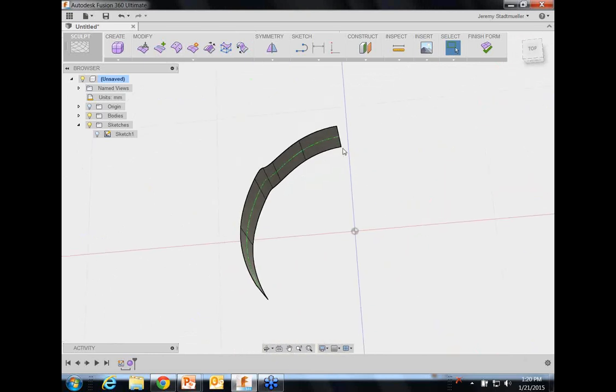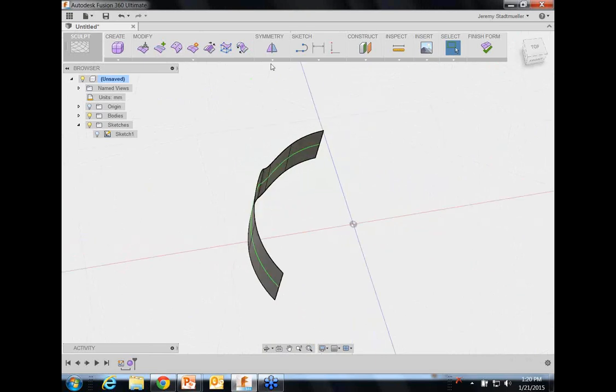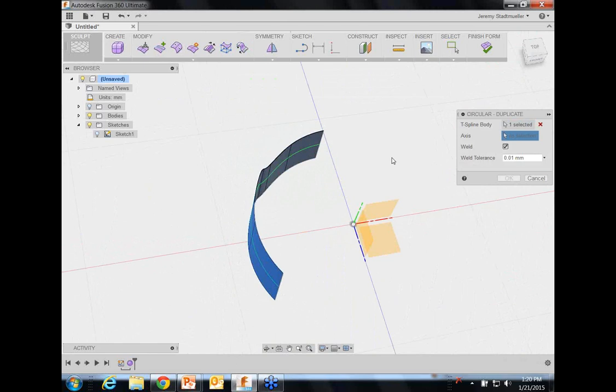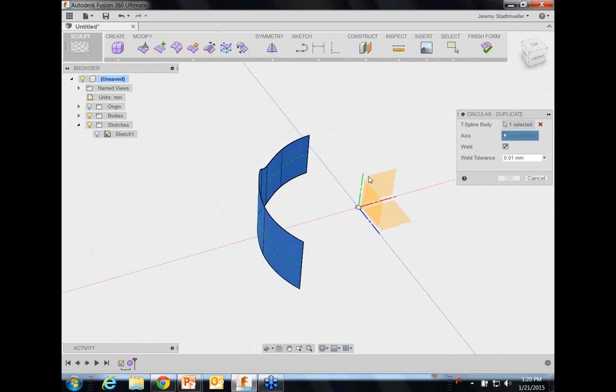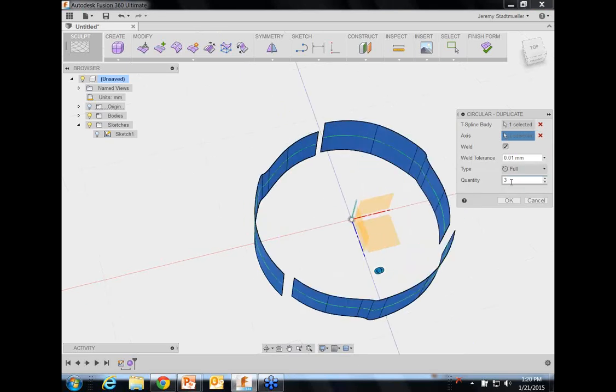All right, well, this is not exactly going to stay on my wrist if I hold it there. I think it needs to be more of a circle. So I'd come in here and say, all right, let's mirror or circular mirror this particular face. You see, we'll pick it. And because there's no sketches on right now, and in fact, there aren't any in here that I can use, it says, well, maybe you want to use the existing origin axis to mirror about. Really smart. I mean, it's really giving me the tools that I need right away. So I'll select it. It does three in there. And now we've got a 360 of this model.